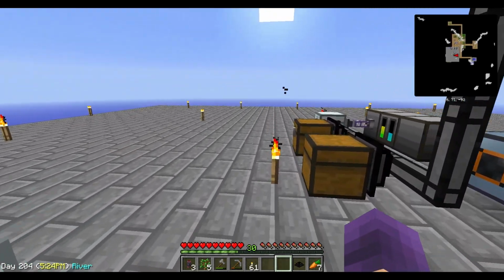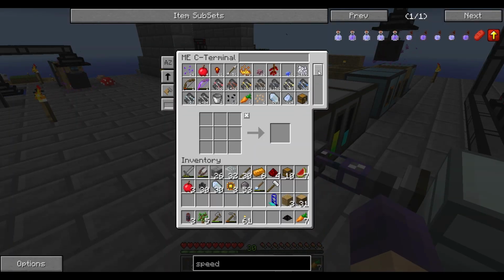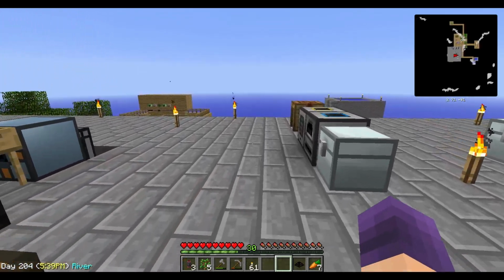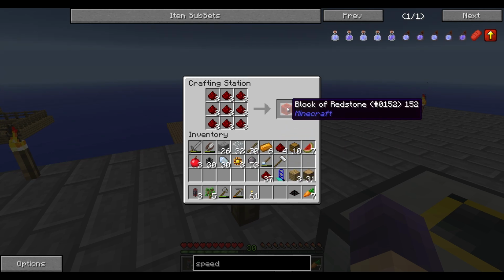So let's go ahead to our ME system, get our redstone. Let's see. I know I could just look it up, I actually like to look through. Okay, there we go. And what do we need? I think it was 3 blocks. Is that how many we need? So I'm just going to make 3 blocks. Maybe it was only 2, but that's okay.